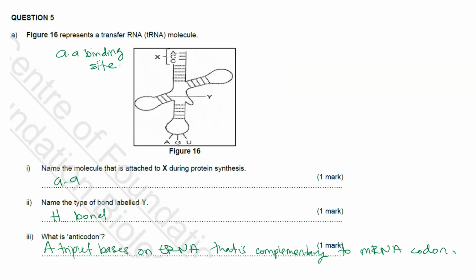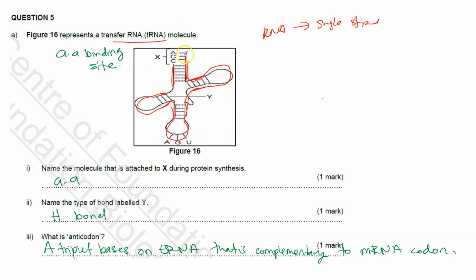Okay, so the next question 5. Okay, this one we can go through quickly. So figure 16 represents a tRNA molecule. Okay, so tRNA awak tengok dia macam bila kita belajar RNA, selama ni awak belajar dia single stranded kan. Okay, DNA je yang double stranded. Tapi awak nampak kat sini, ada macam double strand kat sini. Sebab apa? From the single strand, it folds up into a clover leaf shape. Kan? So, this sebenarnya single strand. Okay, the RNA is actually a single strand molecule, but it folds into a specific shape.